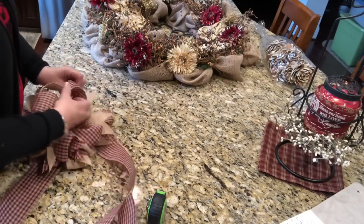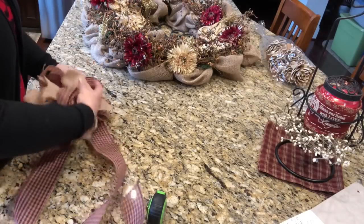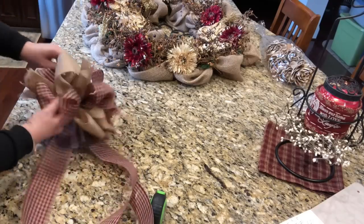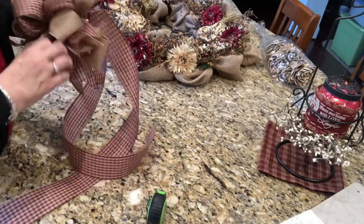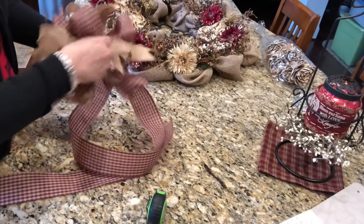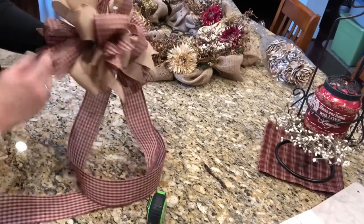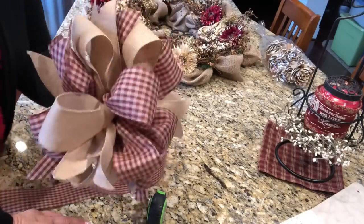And of course, the most important thing to do with any bow is to fluff, fluff, fluff. So I'm gonna be fluffing here for a minute. Might go ahead and tie it on the wreath and fluff it on there and get that. Isn't that pretty? That is so pretty. I just love just using two.